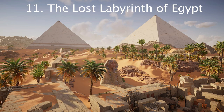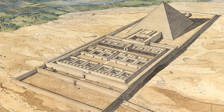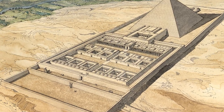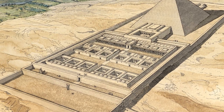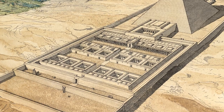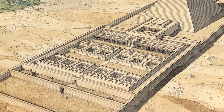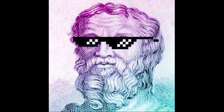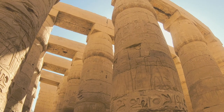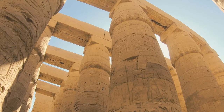Number 11, the Lost Labyrinth of Egypt. The Lost Labyrinth was built outside the Pyramid of Hawara and was one of the most visited sites in the ancient world. The labyrinth had over 3,000 rooms which were filled with hieroglyphs and other paintings on each wall. This structure is documented by Herodotus, as well as a few other ancient writers. It's believed that the structure held the keys to all of human history within the artwork depicted on each wall.